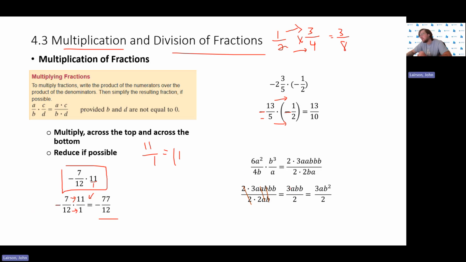And this third example is telling us that we need to make sure we reduce. So we multiply. This is honestly, in my opinion, skipping a step or two, right? So I'm going to multiply them straight across. I'm going to write what that is above. So 6a squared b cubed over 4ba. I'm going to swap b and a. I'm allowed to do that because I like them in alphabetical order. It's not necessary, but it makes things easier.